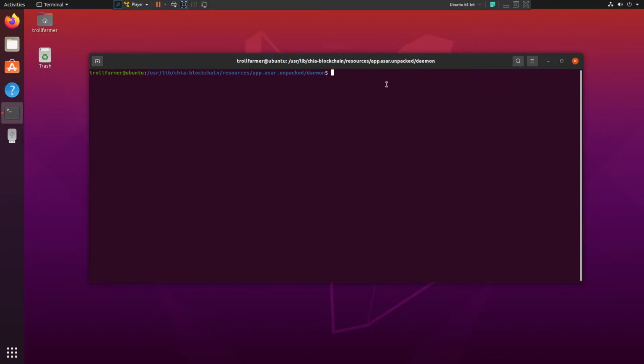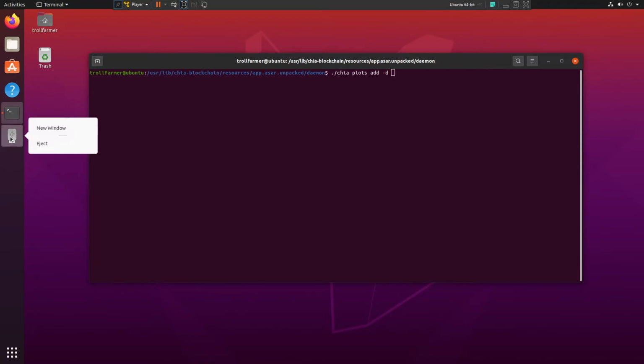So what we'll do here is ./chia, because that's the program there, and then we're going to do plots add and then -d for directory, and then we need to point it at the drive.